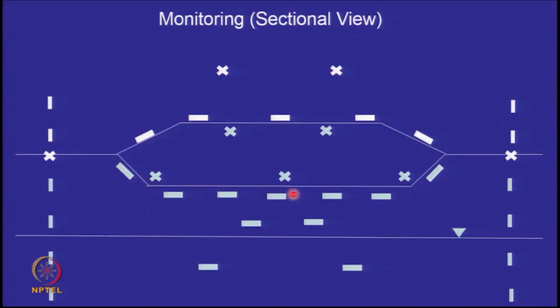Then you monitor immediately beneath the landfill. You want to detect early if there is any leakage. So you want to know if there is any leakage, I detect early, so I put a range of sensors, and I put some sensors in my three-phase media. That means you want to know how fast it is traveling. I've got something here, but there is no reading here, so maybe it has not reached the groundwater table. Then I want to monitor the groundwater. But as I said, if the groundwater is flowing in this direction, I want to monitor everything at the boundary.